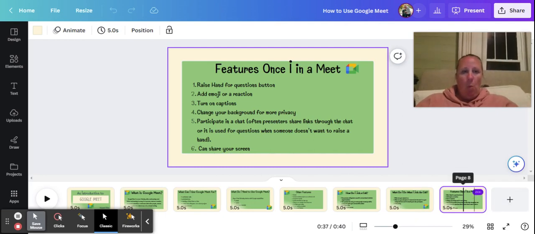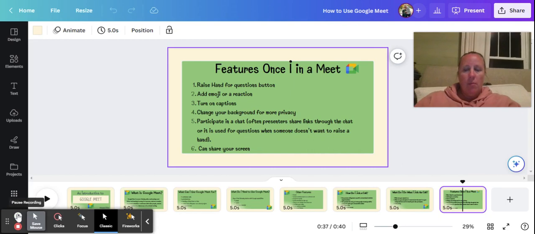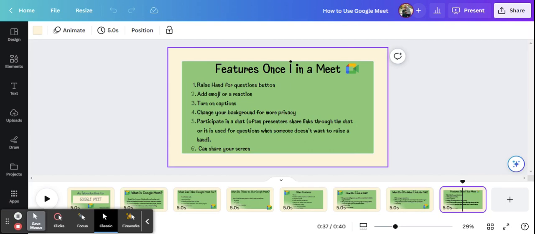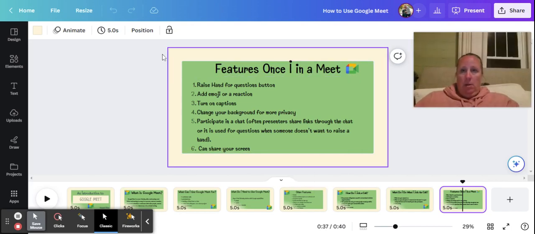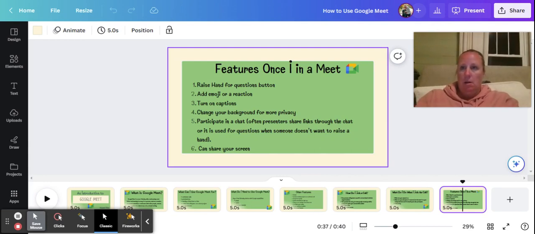Once you understand those features, I'm going to open a tab on Google Meet, meet.google.com, and delete the rest of that.